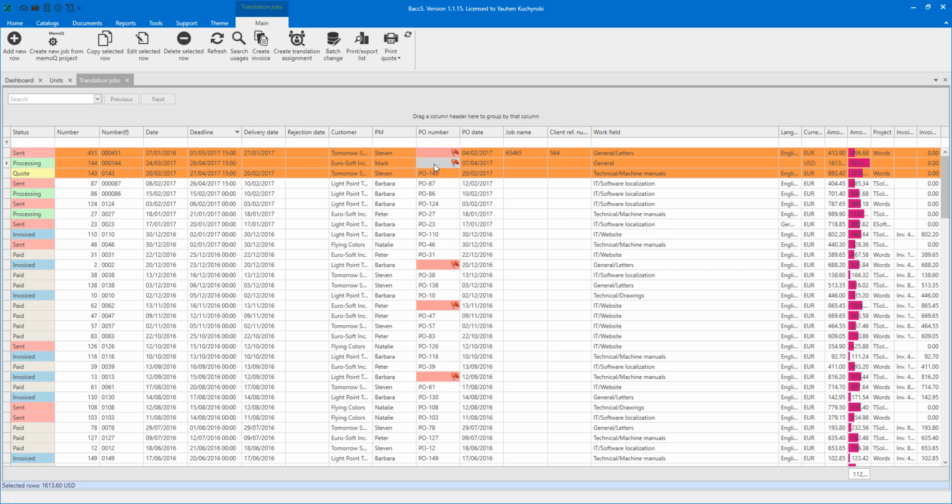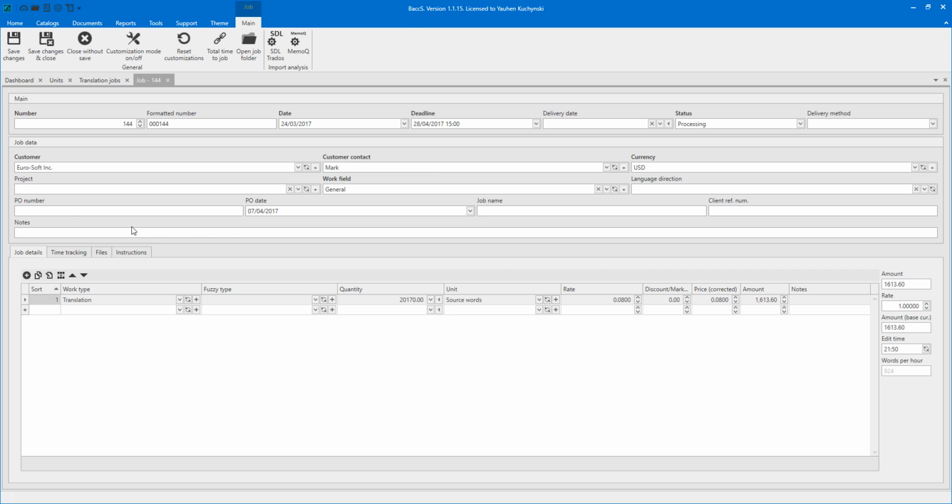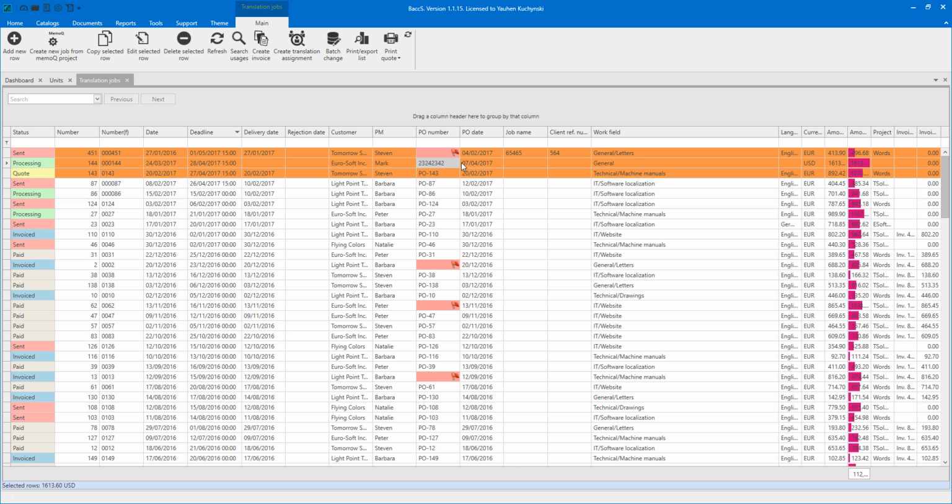So if I open the job, provide the PO number, click Save Changes and close, the red flag is gone and the formatting rule is not applied to this cell. That's all. So in this video I showed you which functions BaccS provides to better present data.